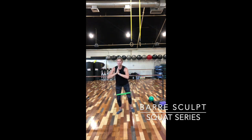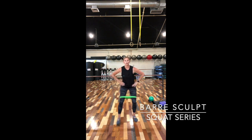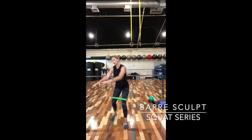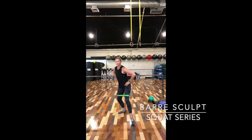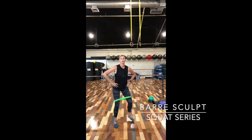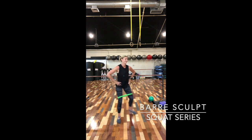Forward, forward, tap, tap, tap. Hands can be wherever you want. If you did step, you might want to go here. Four more each side. Four. I'm a little close. Three. Two. Home base. Find your squat pulses. Down. Good. So we're condensing this a little bit. We're going to squat, tap back. Squat, tap. Squat, tap. Squat, tap.